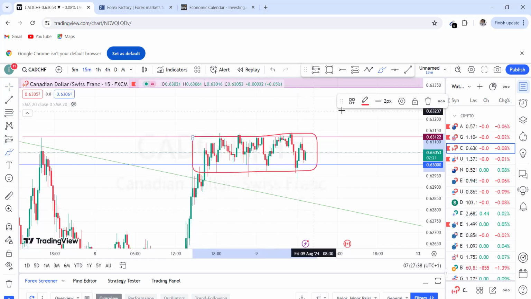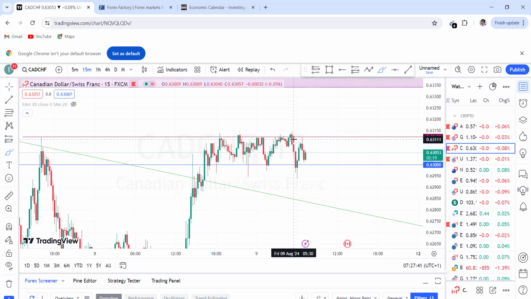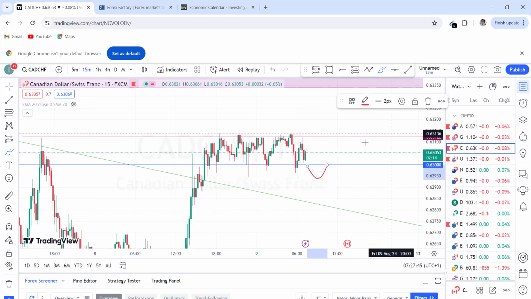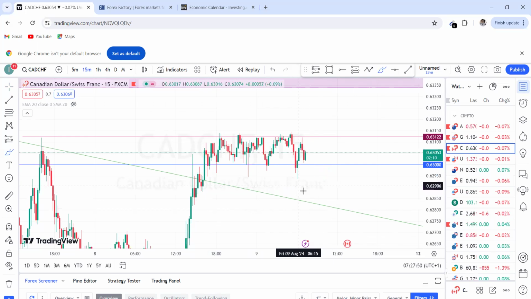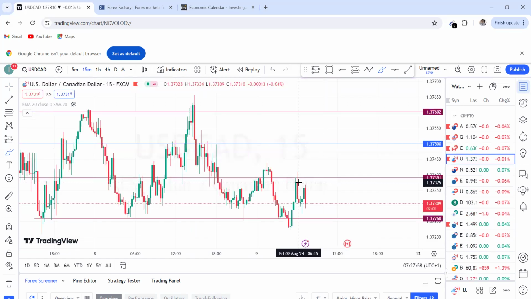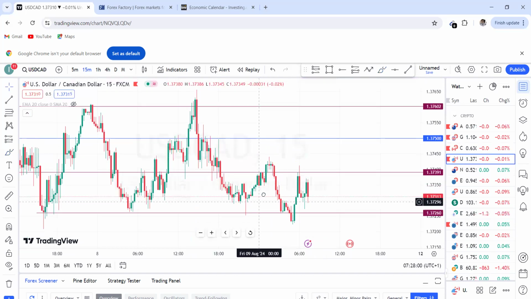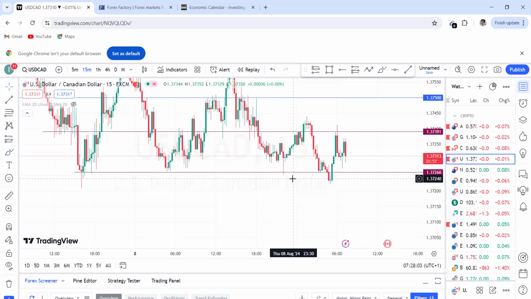I'm basically waiting for a break here, maybe a break and retest this way, or a break and retest up. Then I will do what I want to do with this pair. But basically, the surest part of it is this. I'm still looking patiently for a breakdown here so that I can start selling USDCAD. So this is my number one trade idea, and these other Swiss franc pairs I'll be looking at so closely.